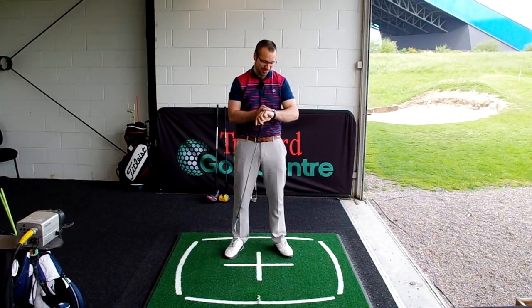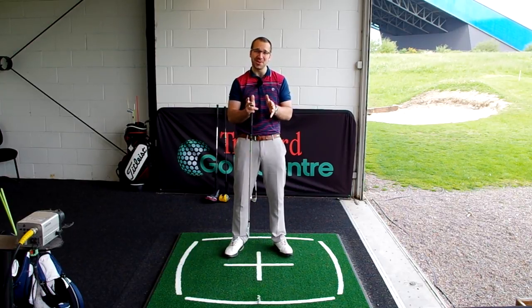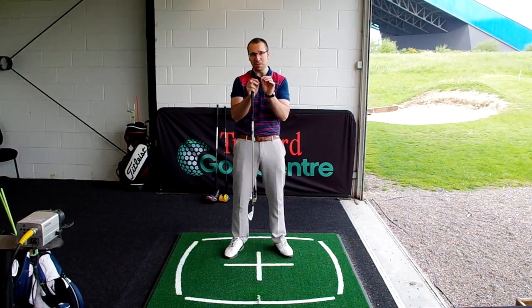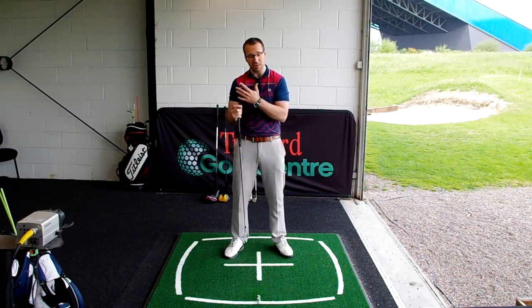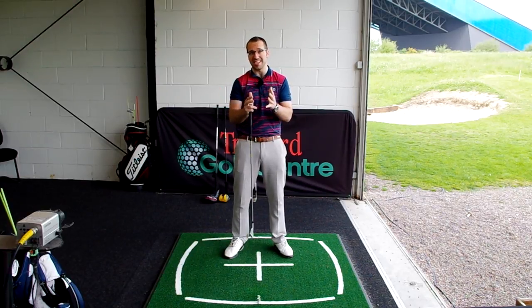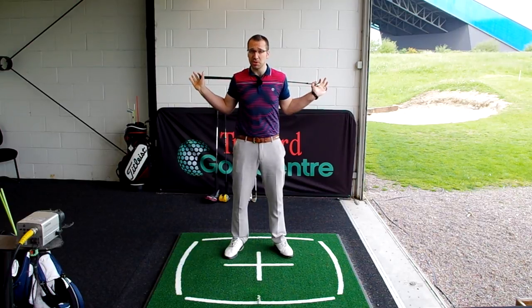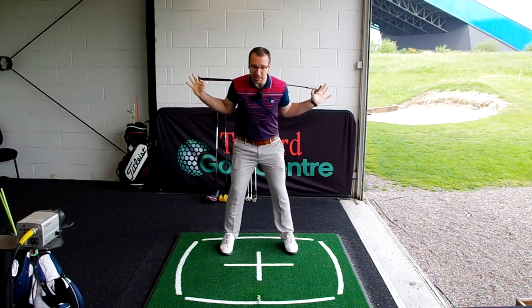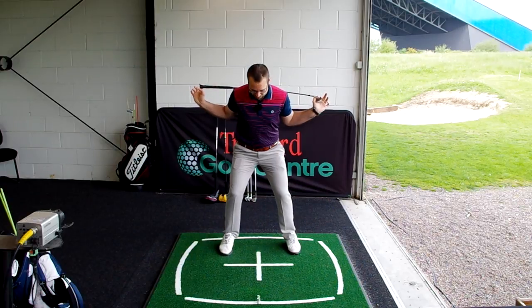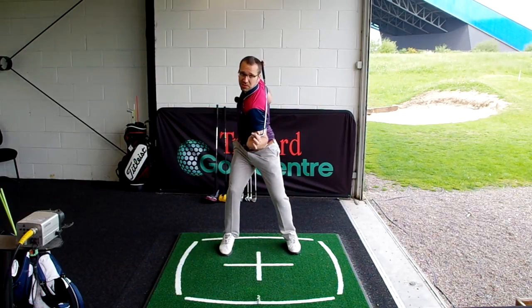The first thing we've got to be doing is just a couple of stretches to loosen yourself up. There's a couple of stretches that can really loosen the body up before you start hitting the ball. The simplest one, which gets all the muscles moving that you need, is to get a club, pop it across your back, get into a solid posture position, and then turn the shoulders away while maintaining the lower half — you don't want the hips to come around with the shoulders.